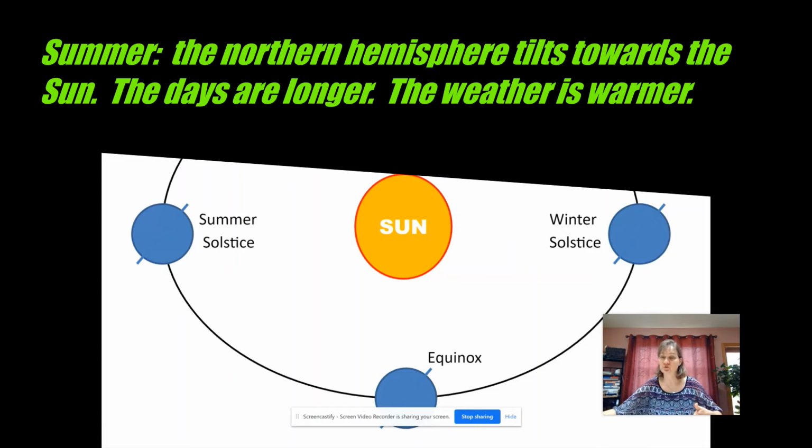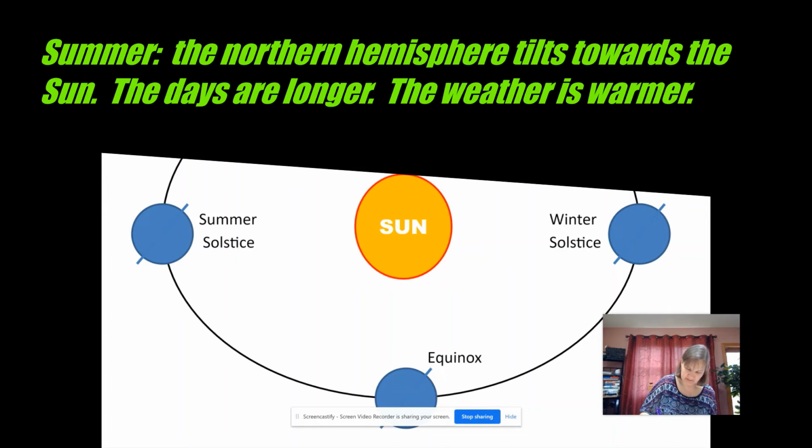So I'm not going to write summer solstice in my notebook, but I will write summer over on that left side. And there's some other things I want to highlight with that too. So I'm going to mention it's summer, but I also want you to add the following information, and I'll have it posted up on the screen as I say this. The northern hemisphere, that means hemispheres is the space above the equator or below the equator. So you have the northern hemisphere above the equator and the southern hemisphere below the equator.